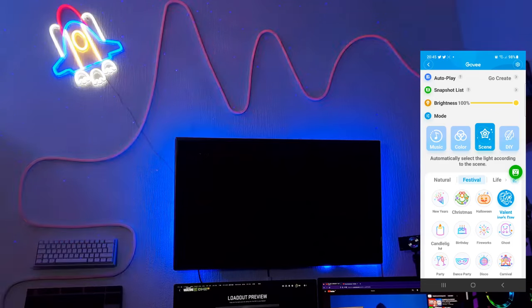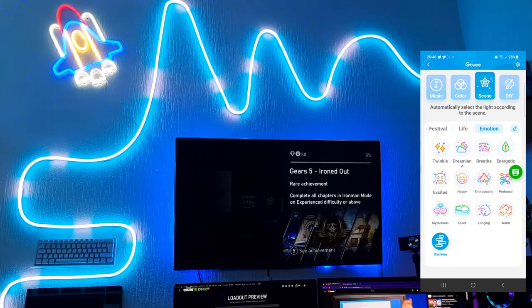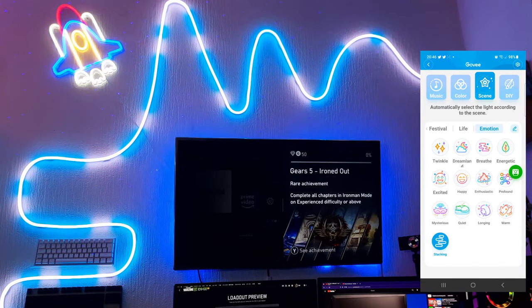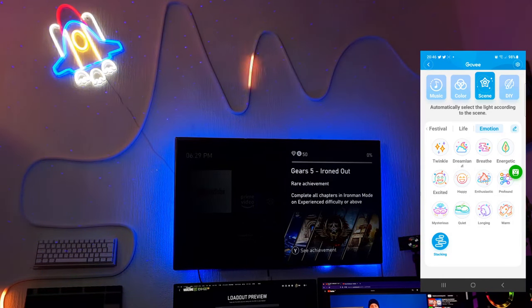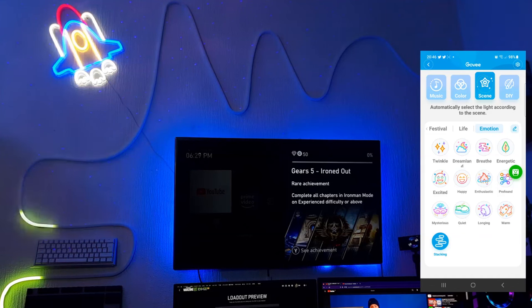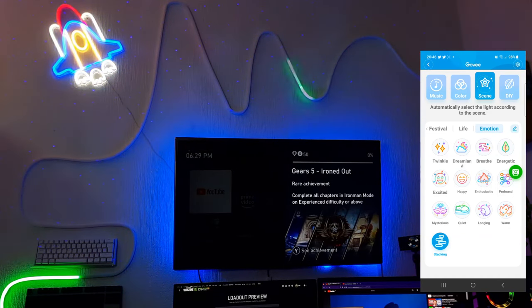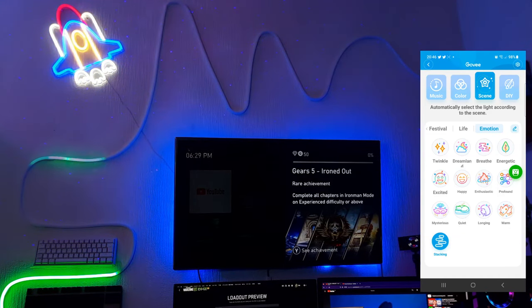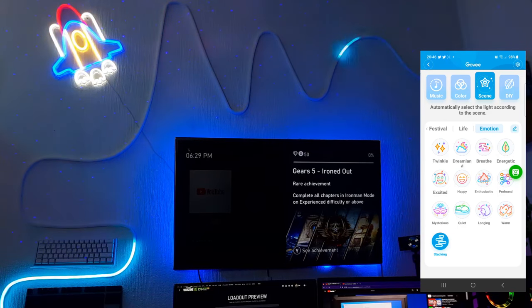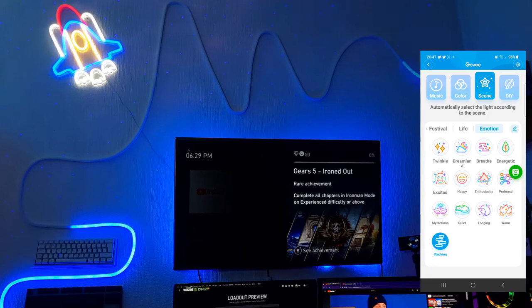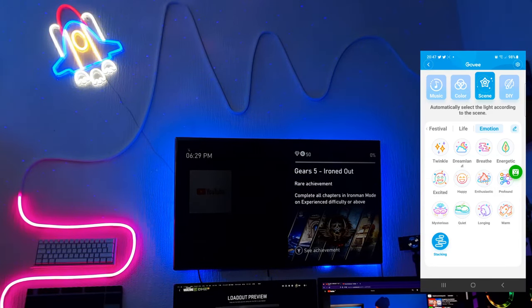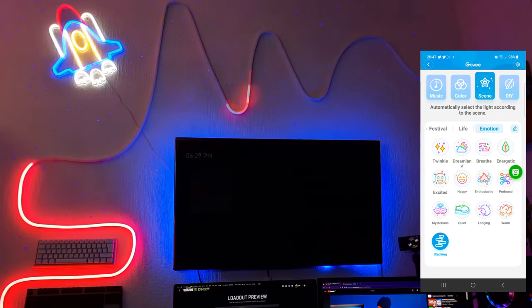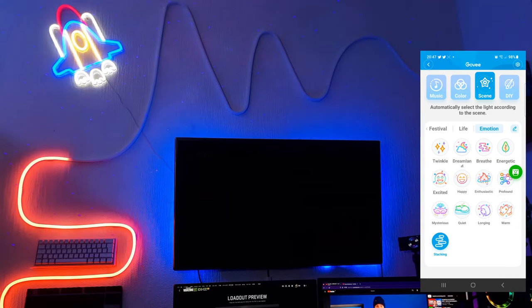Another one of my favourite features is on this emotions tab, and it's the stacking effect. It looks pretty cool, but I do have to be honest here, if you look at this closely, it appears to be stacking from the bottom instead of from the animation. I'm not sure whether this is something that I have wrong in the settings, like whether I have them set too fast or too bright, but it does appear like it's stacking from the bottom. I hope this can be fixed with an update, but like I said, it's nothing major for me, and it's another one of my favourite effects.